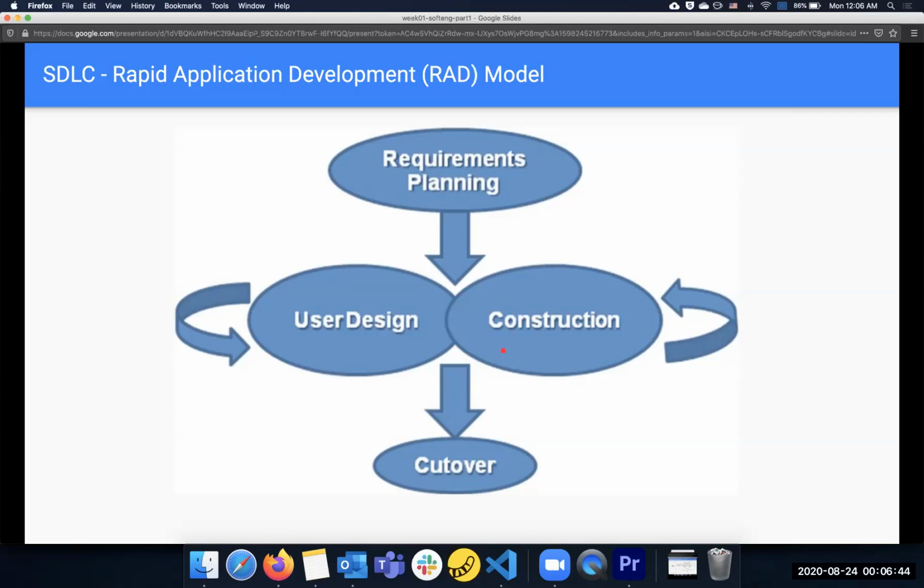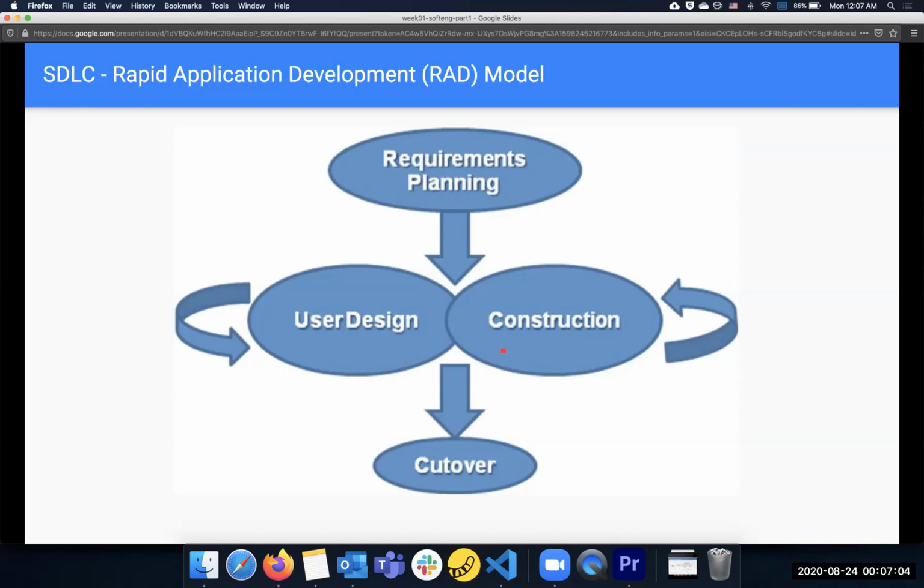Once you figure out something that the customer wants, the prototype will be enhanced to produce the actual software. Now, this process is obviously going to be faster, and also produce something that most likely customers will want.